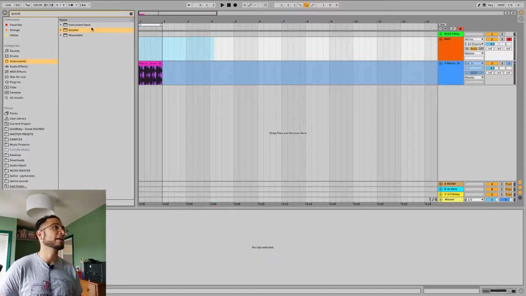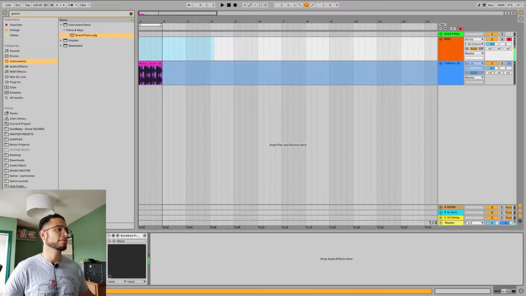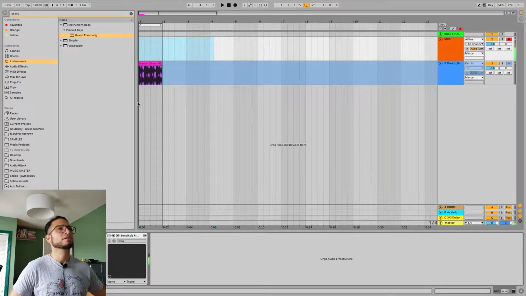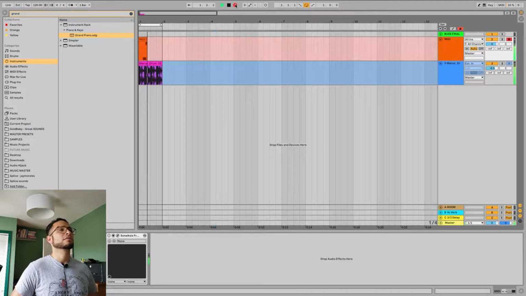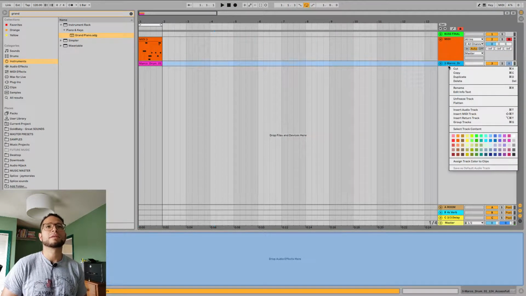Let's do a grand piano, which is part of the Ableton packs. Boom, we got that grand piano right there. Cool. Give it a little volume. So let's say I'm gonna record something right here. Cool, so we got that, right? Let me unfreeze this track.